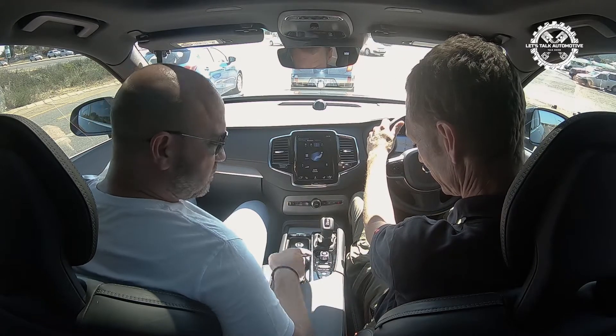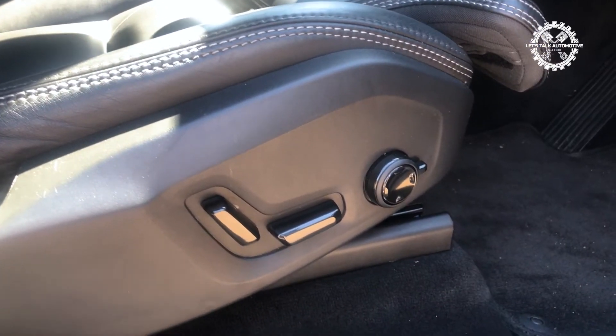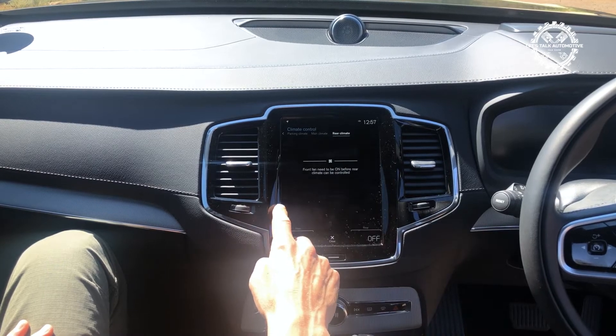Let's talk about a couple of features, starting with the start-stop button. Normally we'd see a press button, but here you have to turn this knob to start and switch off the engine. There are a lot of features in this Volvo XC90 that say 'this is what you might be used to, but here's something new.' My process was: get in, adjust the seats — there are lots of adjustments, up and down, back support and rests, and it also displays on screen what you are tuning. You can actually preset seat positions for three drivers. The memory seat works for both driver and passenger, making it much easier.